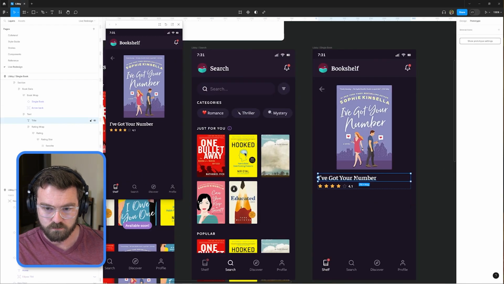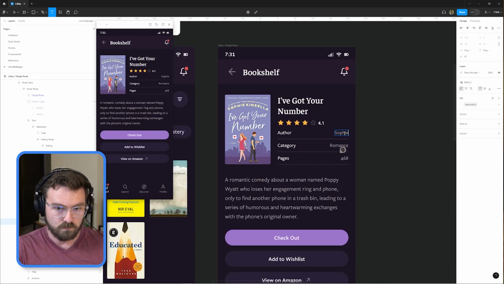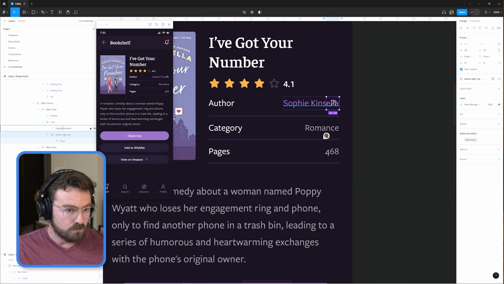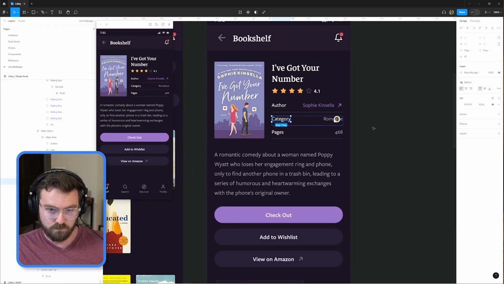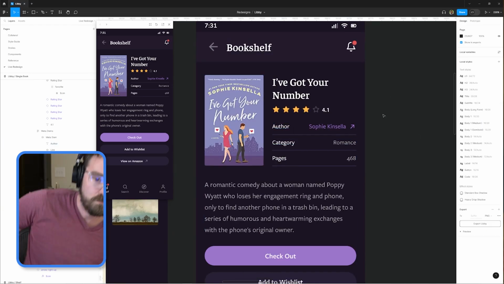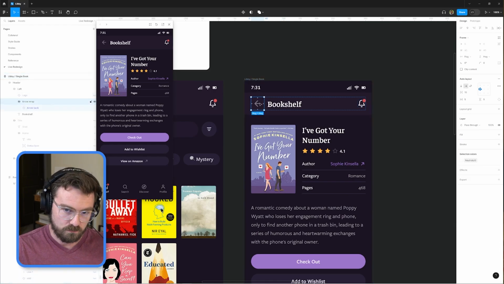Whenever you want to do data label pairs on mobile, this pattern is very common, especially on iOS, where you display each label on the left and then the value on the right with a separator line in between. This helps people understand that what you're looking at is metadata and is very natural and structured, so it's pleasing on the eye as well.